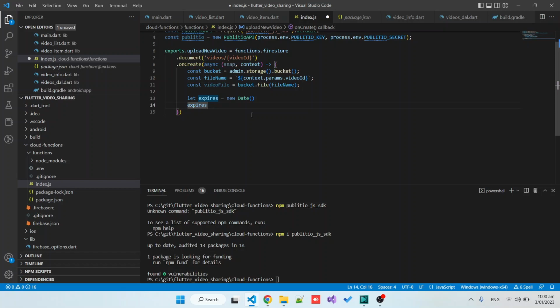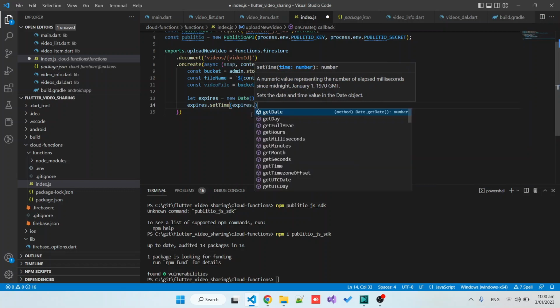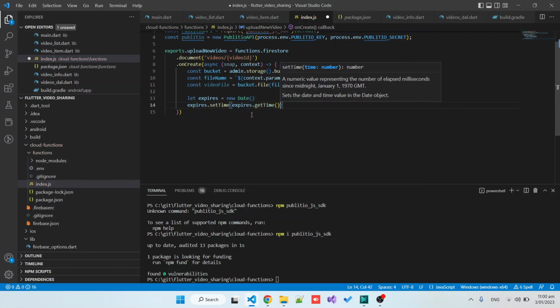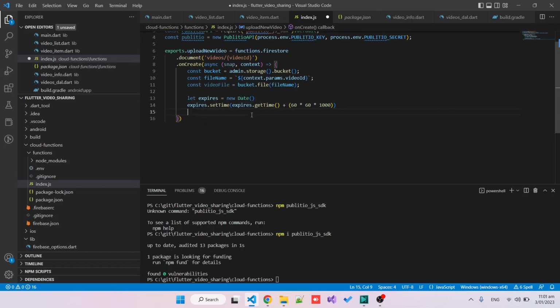New JavaScript expires, set time. I'm going to give it 60 seconds, 60 minutes, and that's milliseconds. So that's an expiry time of an hour to upload the file.